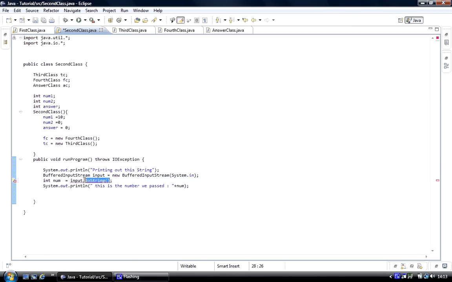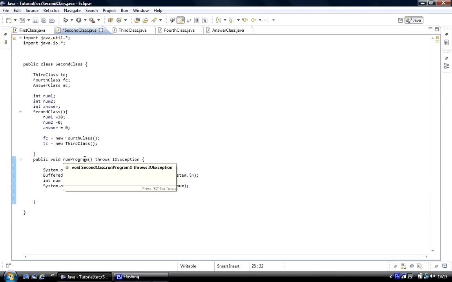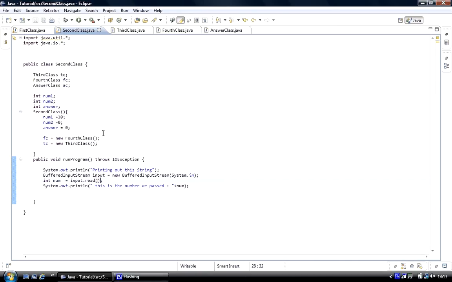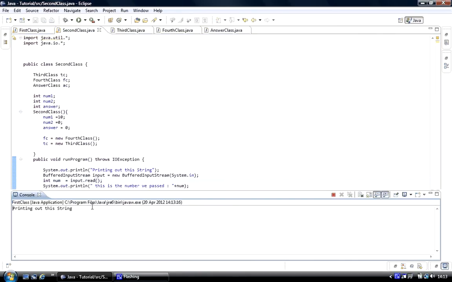We're going to come back to it next tutorial. Right, and so what we've done is we passed a number, and what we've printed out is the ASCII code for that. So the ASCII code for X, enter, is 120, right?